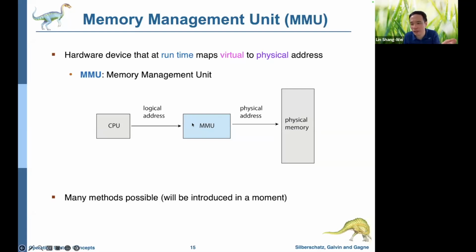And where is the actual physical address? This will be decided, translated, or handled by the MMU. The MMU will help you translate where this logical address is, where this physical address is. It translates the logical address to a physical address and then goes to that physical memory location to read or write. Any question? There are a lot of ways to implement the MMU, and we're going to talk about some of them in a moment.